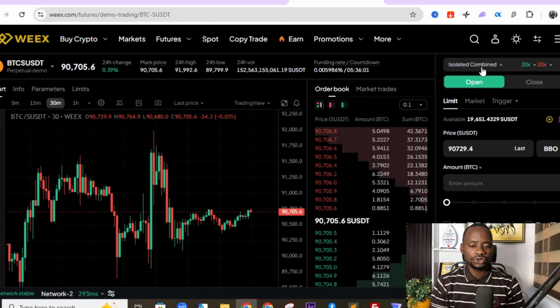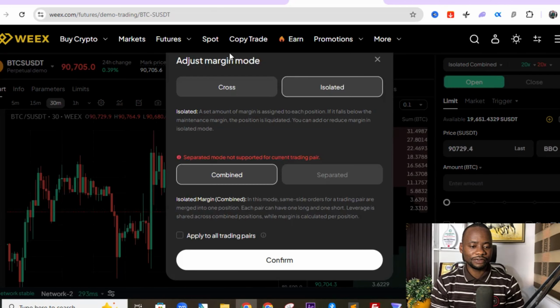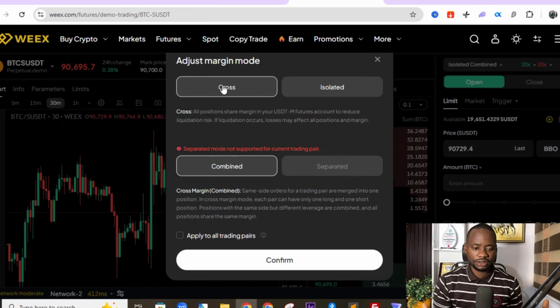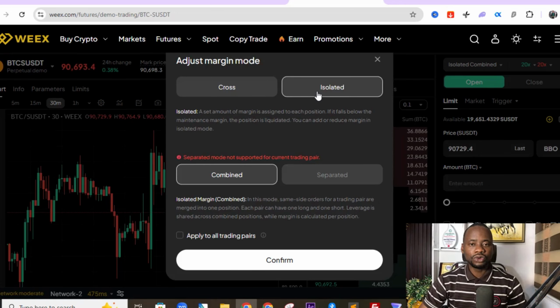So firstly, we're going to start with the margin modes. So over here you have what we call the margin mode. We have the cross and the isolated. So with the cross margin mode, it means that whatever trade you are taking, you are risking the entire funds that are available in your account. But for isolated margin mode, it simply means that you're going to be risking a particular amount per trade. Let's go with the isolated, which is what I usually recommend, and that is what I usually use for my trades. So I'm going to leave it at isolated and then click on confirm. However, you can practice with the different modes to see how each of them works.